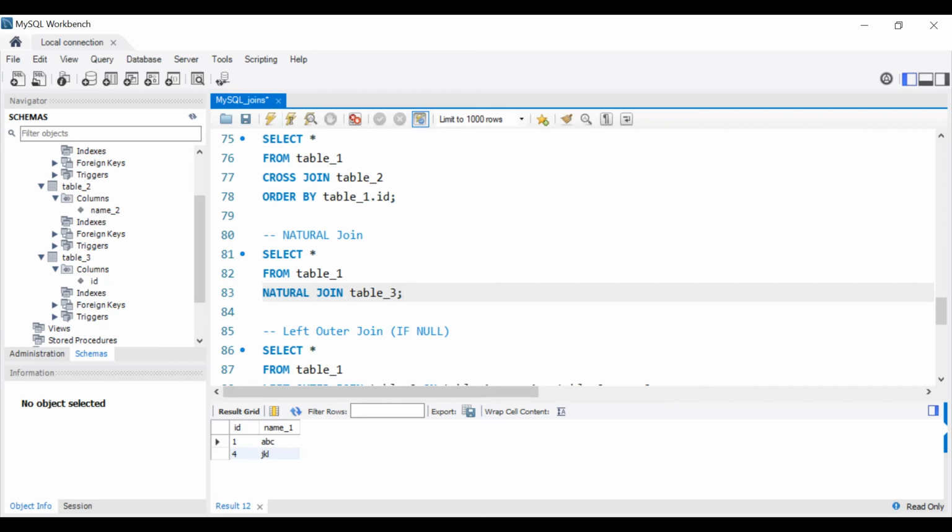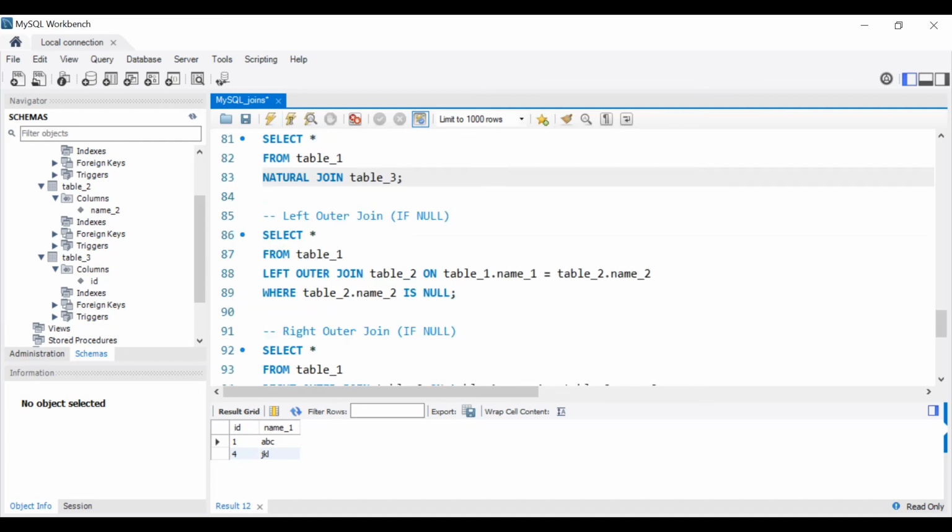Okay, it did not choose name1 because it is varchar, and it chose ID since it is an integer. So for the natural join, same thing, we don't use the on keyword to specify the name of the column, and it automatically chooses the column that it will use for the join depending on the data type. In our case, it is the ID column, which is an integer.